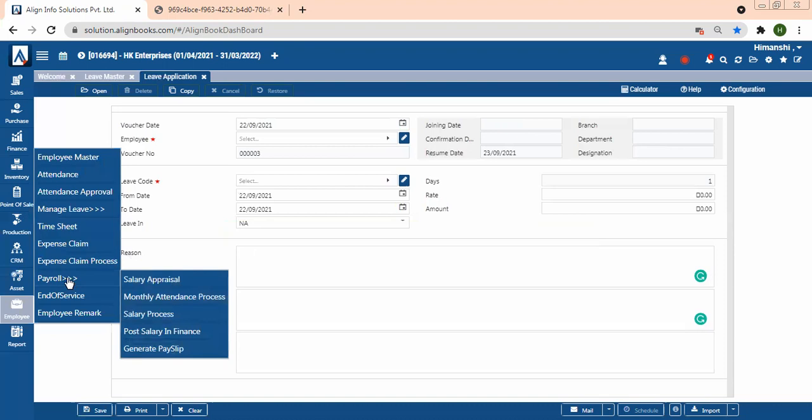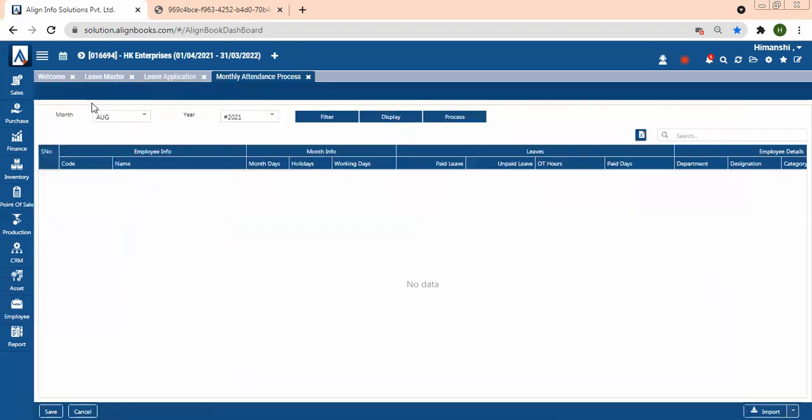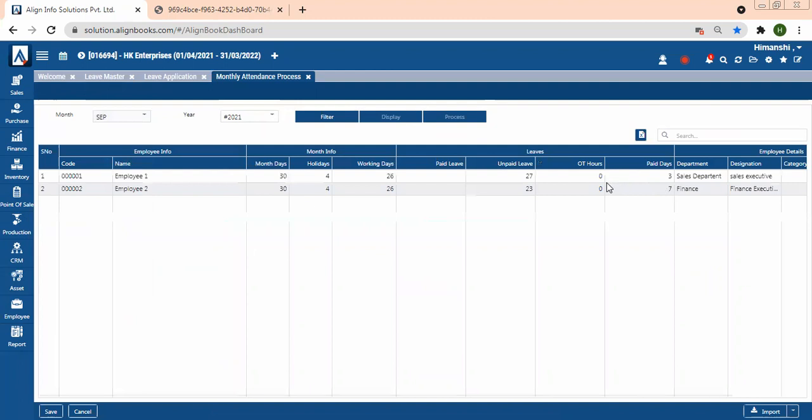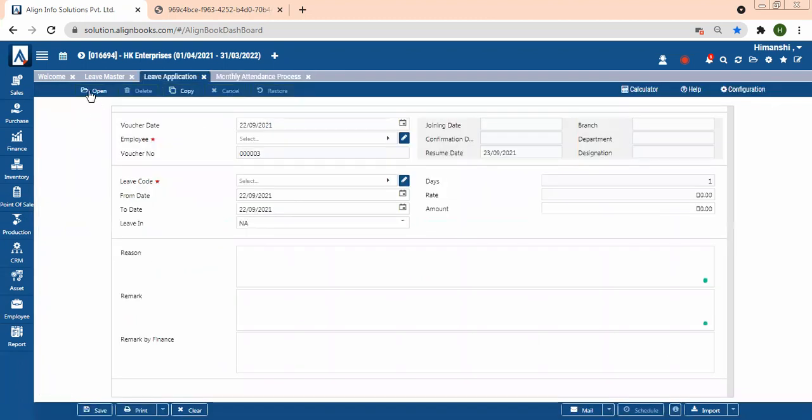If I again go to payroll and click on monthly attendance process, click on September and click on process. So here you can see, okay, under paid leave it is not showing casual leave.